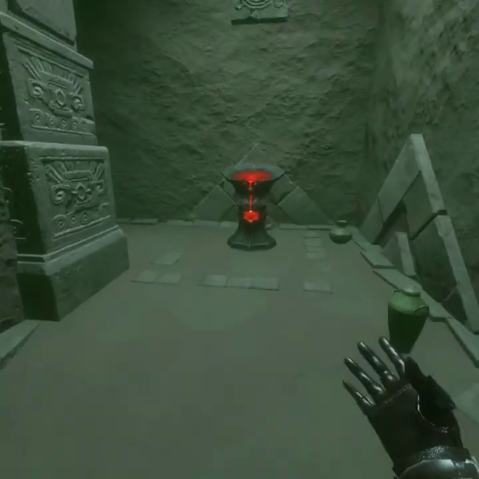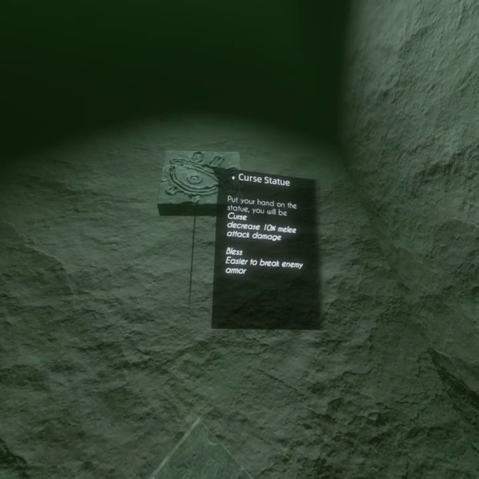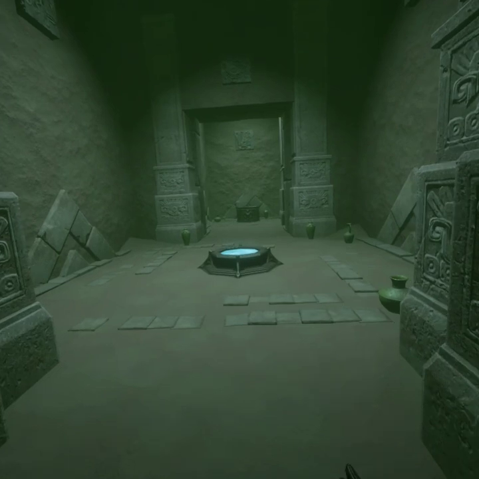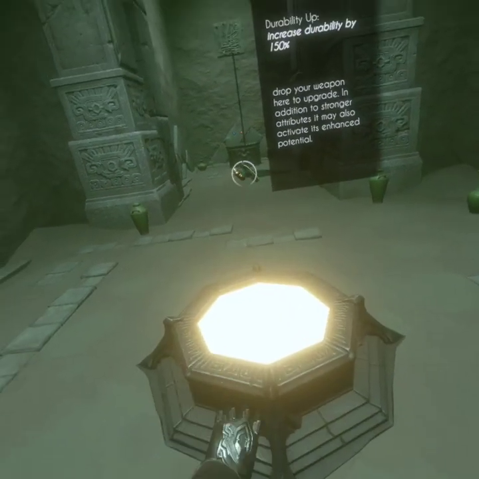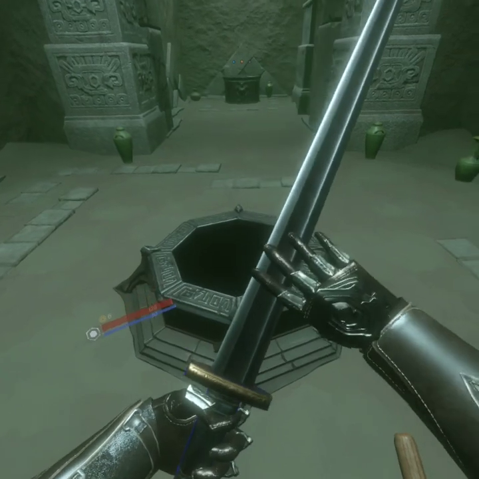Oh, I get to sacrifice some more. Oh, God. I'm down to 126 health. Decrease melee. I'd be fine. I don't need that. Upgrade. Right. Upgrade it. Thank you.